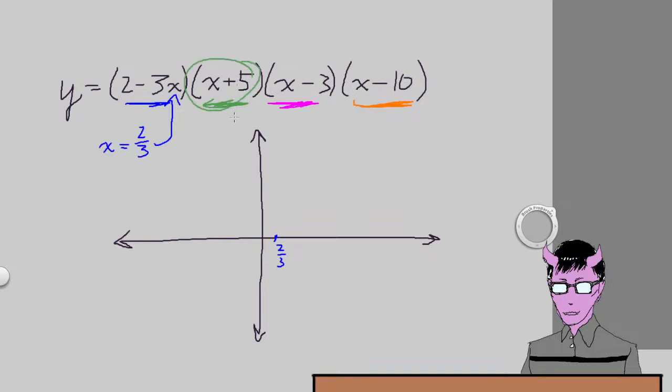Alright, and then of course you have a 0 for this one. What's the 0? That one's a lot easier to see. It's negative 5 plus 5 is 0. So let's pretend here is negative 5. So this is going to be x-intercept green. X-intercept blue right there. And of course for the magenta, how do you make 0? If x is equal to positive 3. So this is x-intercept number 3, magenta. And then lastly, how do we make this into 0? If x is equal to positive 10, and that's going to be our third x-intercept. I mean our fourth x-intercept, I'm sorry. So that's at positive 10, and then magenta is again at positive 3.